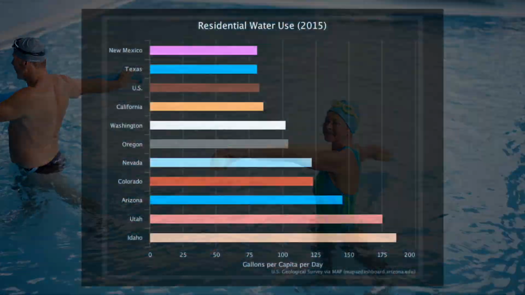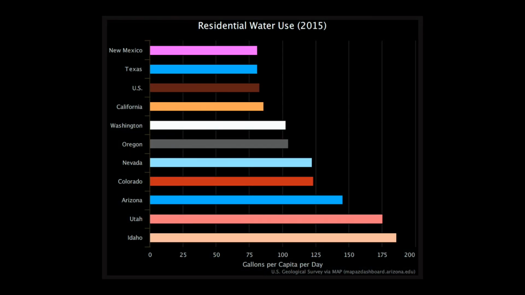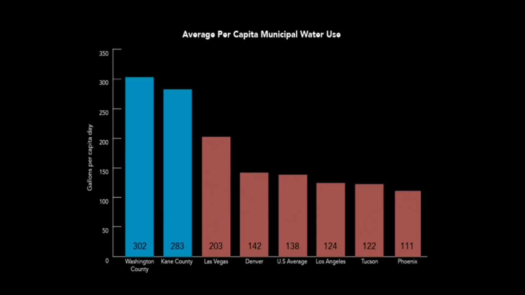So notice in the state comparisons that California is much lower at around 80 gallons per person compared to Utah at the upper end at about 175 per person. And Nevada, Colorado, and Arizona are in between these extremes around 125 gallons per person. The next chart includes some southwestern cities with Los Angeles, Tucson, and Phoenix down toward the bottom, and St. George, Utah at the top with nearly 2.5 times the average daily use of the other areas.